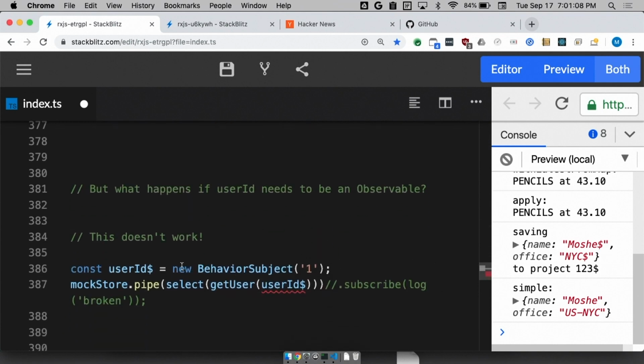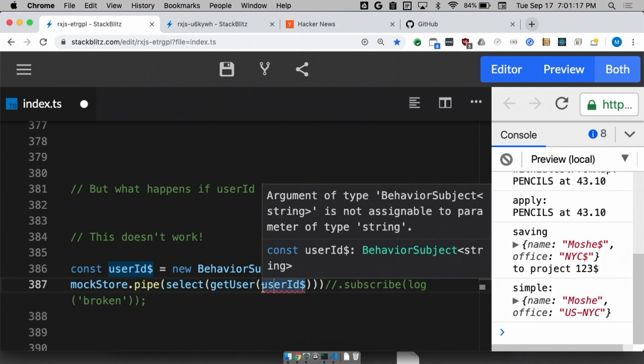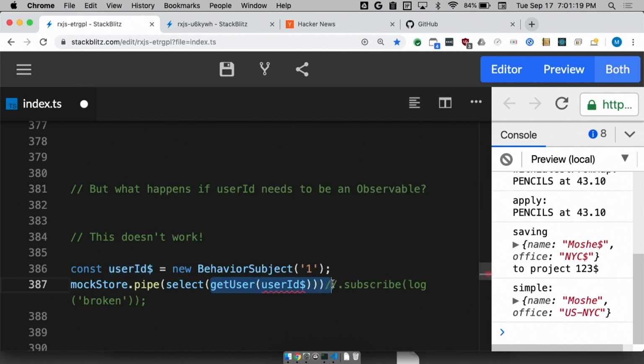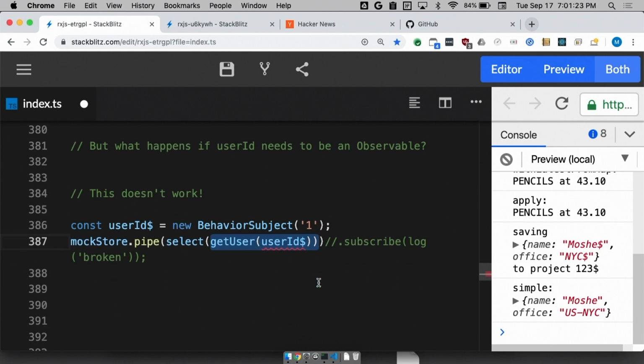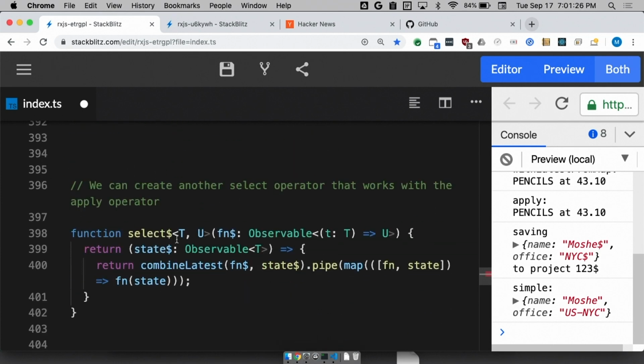So over here, this is what we can't do. We can't just use an observable for that. We would have to use the observable, subscribe to it or pipe to it, and then return that, and then put that back into the pipe. It's not fun. Instead, what we're going to do is create a select dollar.